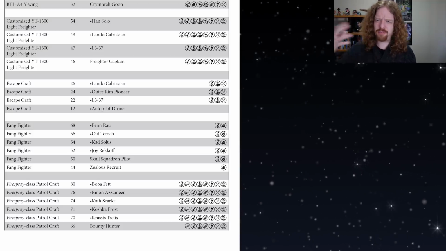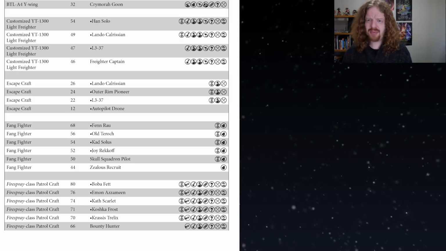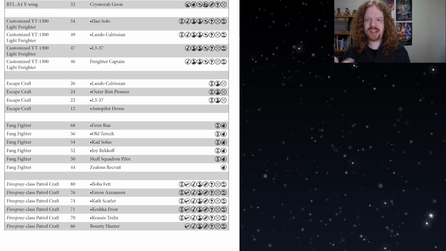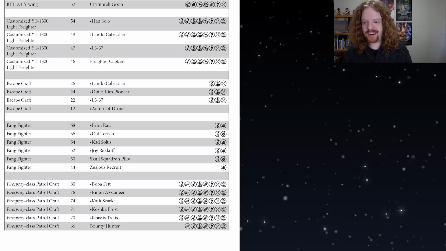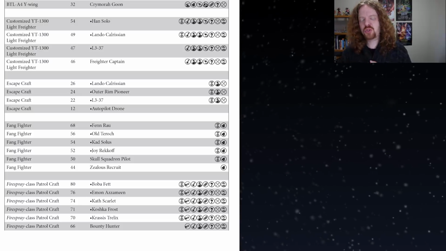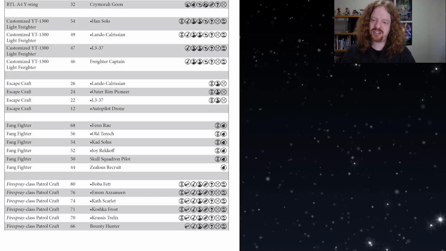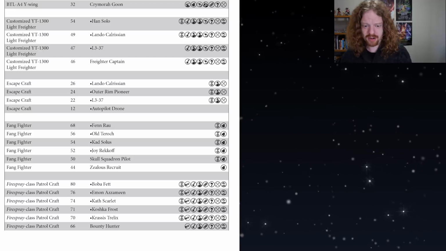Look, if we had a massive points increase in other aces like Soontir Fel and all that kind of stuff, I mean, yeah, we do with Vader and the Inquisitor, but they're Force users, so they already have this great increase in their power level as is. Fen Rao doesn't. I'm trying not to be down on this. I don't understand what's going on here. I don't get it. In the interest of making this video a bit more positive, I'm just going to move on and forget about it.